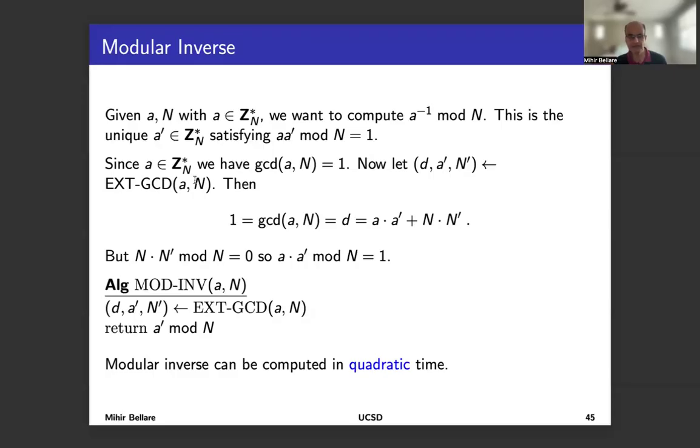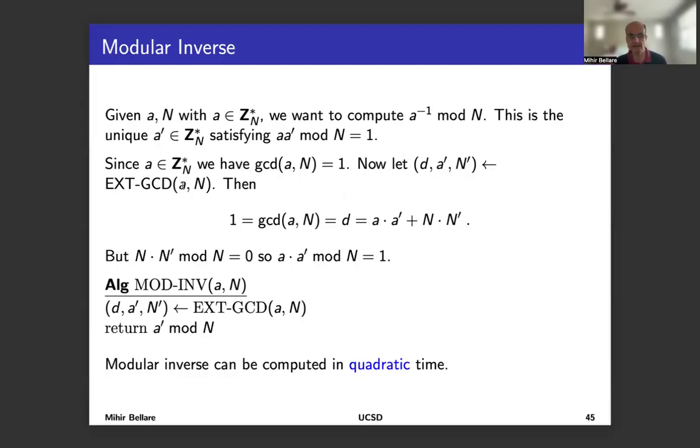So now if I'm given A and I'm also given N, and I want to compute the inverse, what I first do is I ask myself, what is the GCD of A and N? That seems in some ways like a silly question because the answer is obviously 1. Why is it 1? That's the defining property of Z_n star. It's exactly the set of things which have a GCD of 1 with N. So why would I want to compute the GCD? Well, I don't really, but it's useful to compute the extended GCD because it gives me weights.